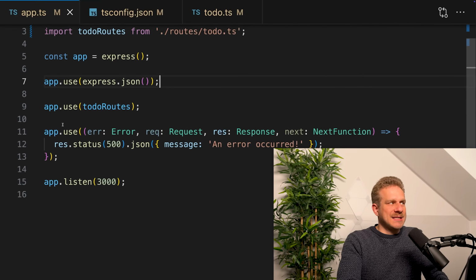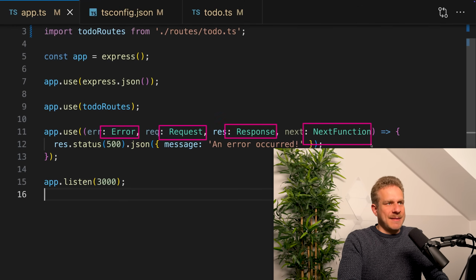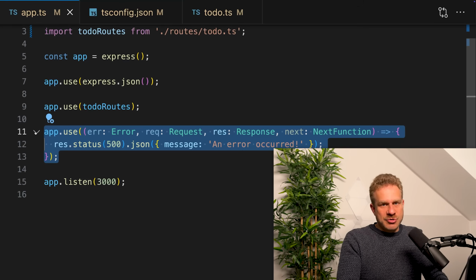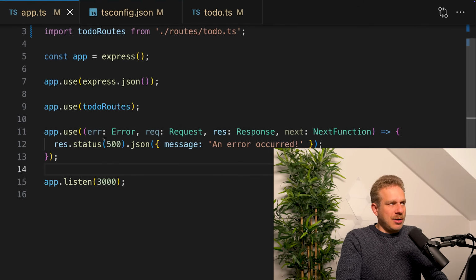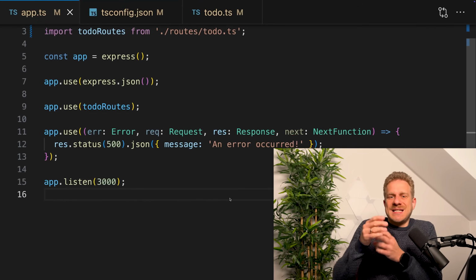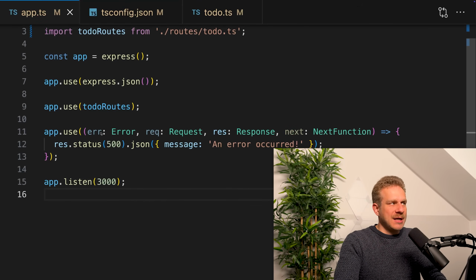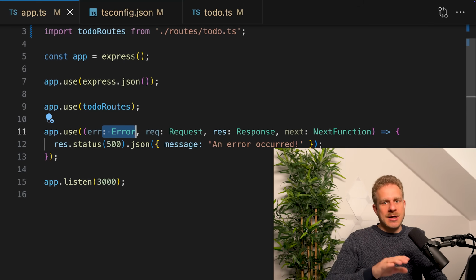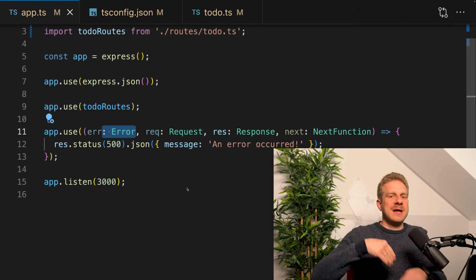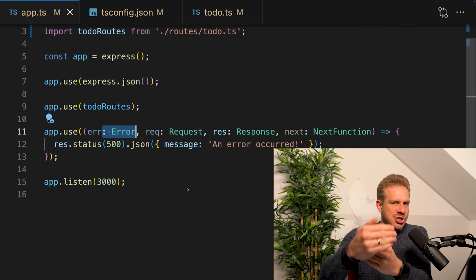For example, in app.ts, I have this middleware function down here. And here, of course, I have a bunch of type annotations. I'm setting the types of all these parameters. That's, of course, all TypeScript. Now, in order to turn this into JavaScript and treat it as JavaScript, all that needs to be done is in the end get rid of these annotations, right? And that's exactly what Node.js does when you use it to run TypeScript code. It simply strips all these TypeScript features. It simply ignores all the TypeScript-specific syntax, you could say, to get to JavaScript code.